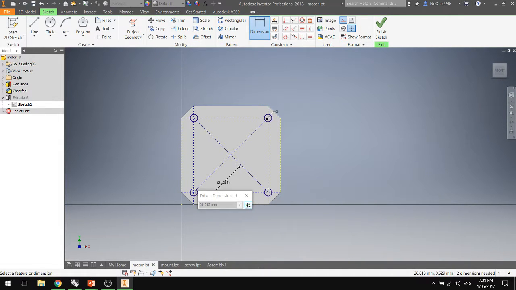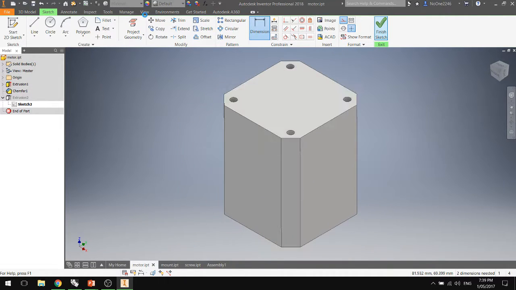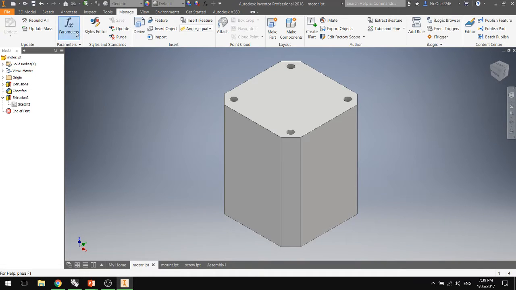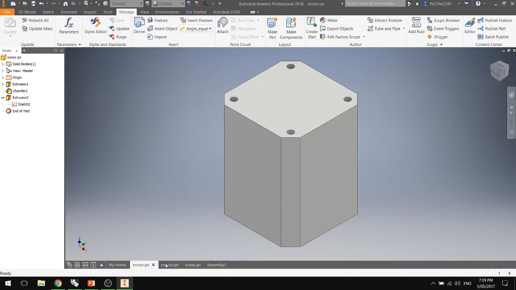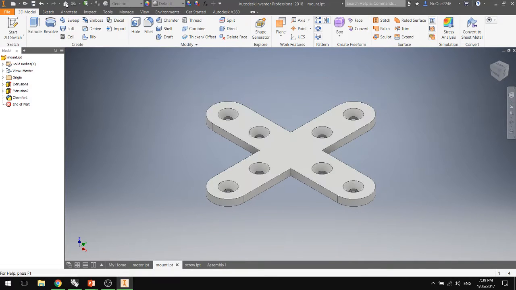So this dimension is a fixed dimension, but that's what I want. So finish that, manage parameters, and I set this as an exportable parameter. Done. So once I've taken that diameter, this is probably not the most recommended way.